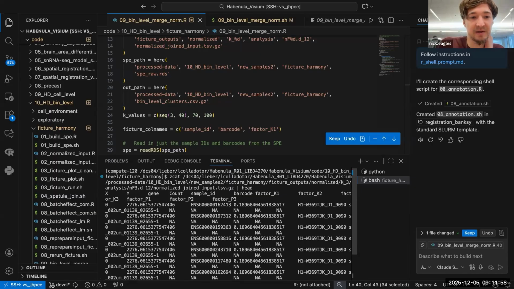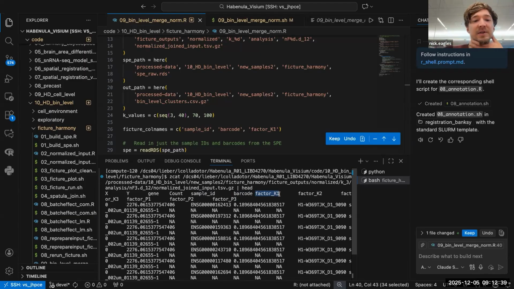But basically, the columns that really matter here are that these are clustering results. This is in long format where you have genes, you have many samples, a barcode for the bin for each sample, and then you have the cluster call. There can be multiple genes per sample ID and barcode combination, if that makes sense, since every bin generally has multiple genes measured. So this can be tens of millions, maybe 100 million rows or something, very large.